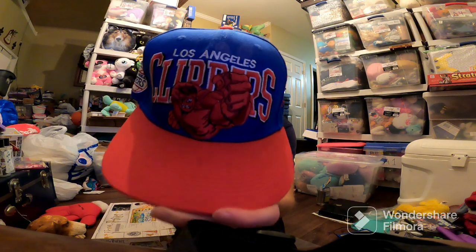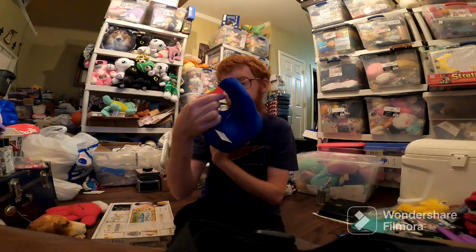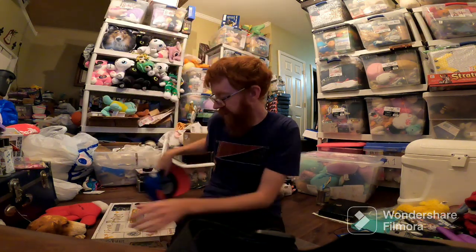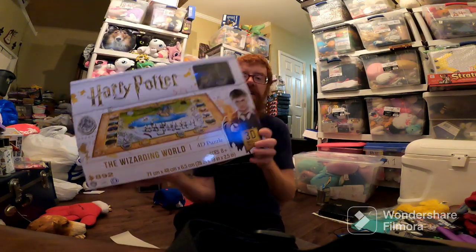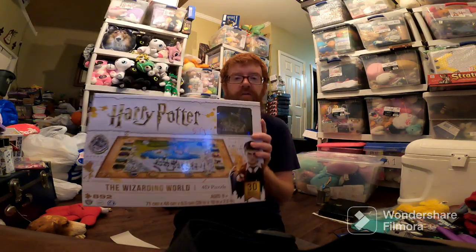This is the Los Angeles Clippers hat collab with Marvel slash Hulk — Red Hulk. The brand is New Era, so it's not anything special. Hardwood Classics is not Sport Specialties — if you ever find Sport Specialties, you should definitely pick it up, or some random collision or lightning pattern on top of the hat. But this one's worth $30 to $40. The other find was this Harry Potter 4D puzzle — some people are obsessed, I think they call themselves Potterheads. This will be sold on Amazon; it is new in the packaging. I had to apply to get approved to sell this on Amazon before I bought it. It's going for around $50 on Amazon new, and on eBay it was going for like $30 to $35. So this is definitely going into Amazon FBA.